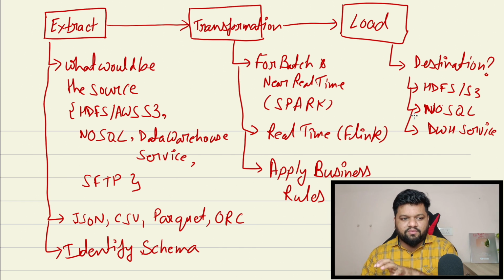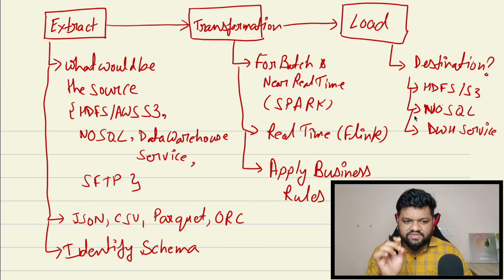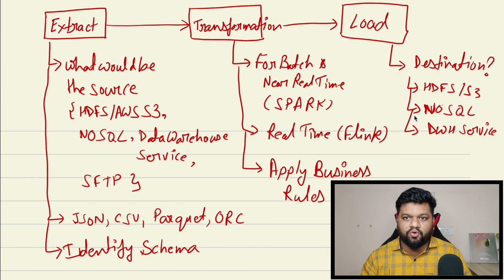So these are the very, very fundamental things and the baby steps to move ahead with the data pipeline designing part. That's why I said I haven't covered the complex things related to validation, orchestration, data backfilling, and all those complexities, because this is just a first step to understand how data pipelining and ETL processing work. In the extraction part, what you need to focus on; in transformation, how you need to decide the frameworks; and in the load part, how and where you need to load the data.